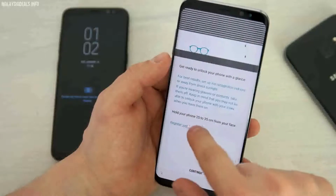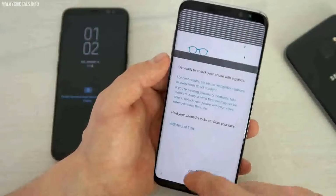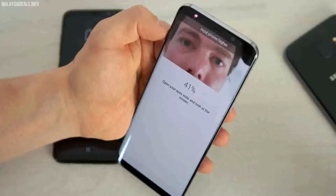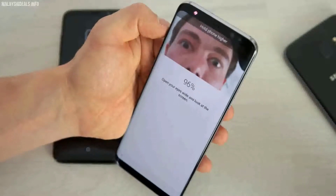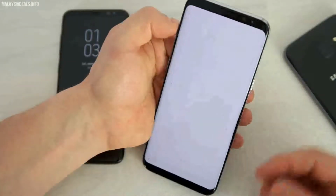For this we have to hold the phone 25 to 35 centimeter in front of the face. And then a screen opens and you have to open the eyes and you have to look right straight into the iris scanner. And you see it takes a bit and then the iris is registered.